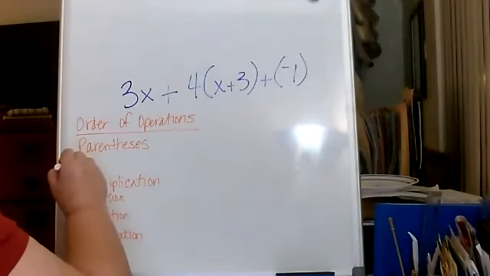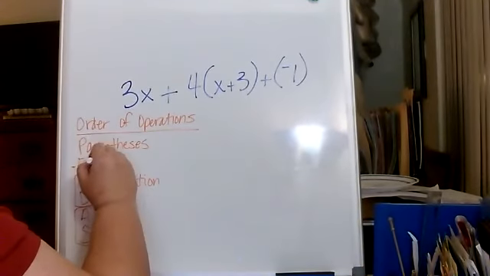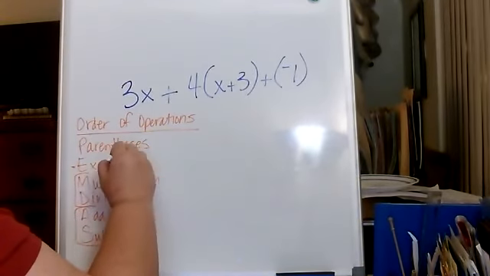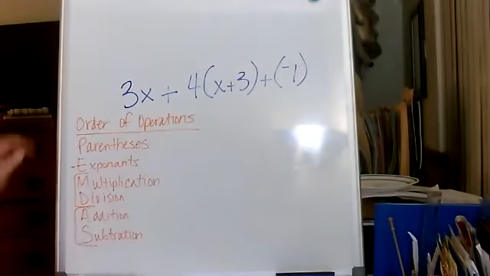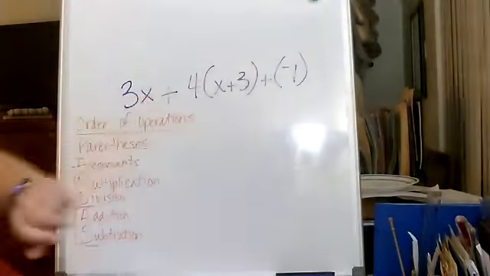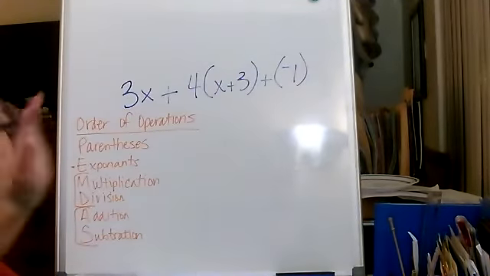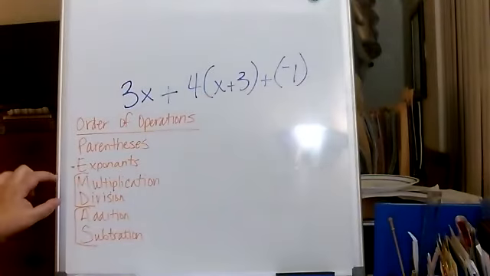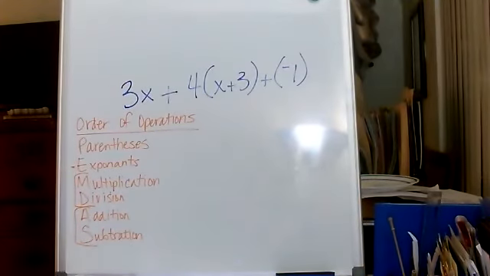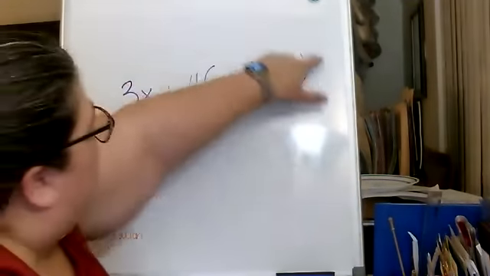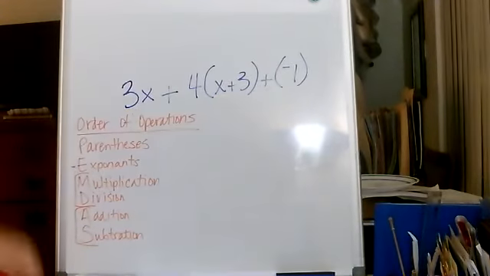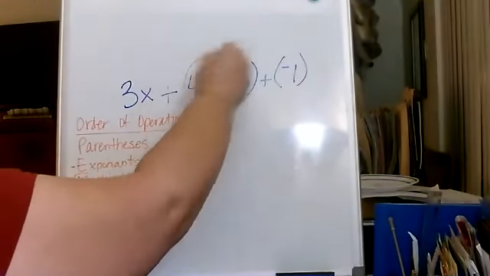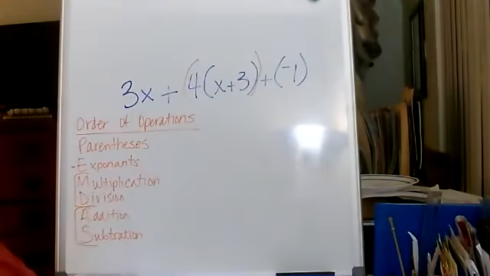And then this one is exponents. So first, you go through your thing and you solve out your parentheses, and then you solve out your exponents, and then you solve out your multiplication and division, and then you solve out your addition and subtraction. So when you have something like this, the first thing you're going to do is solve this part out right here. And remember, this is using the commutative property of multiplication.